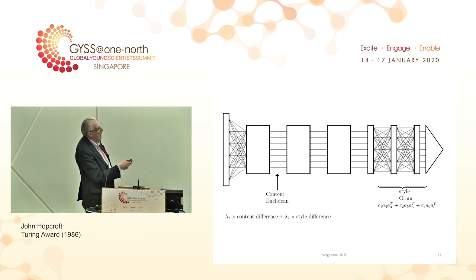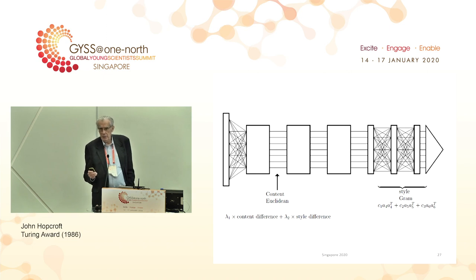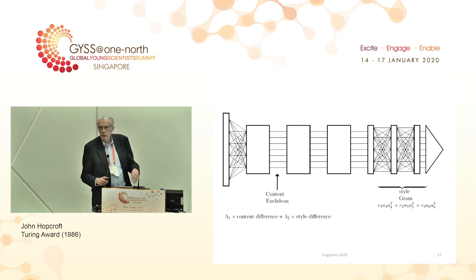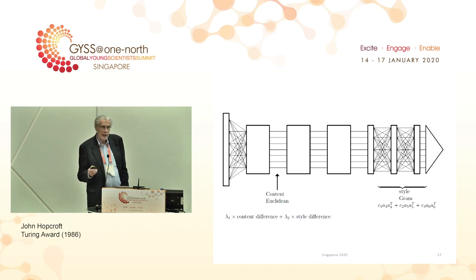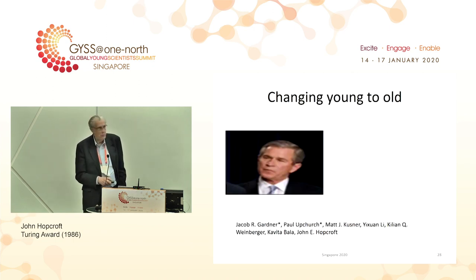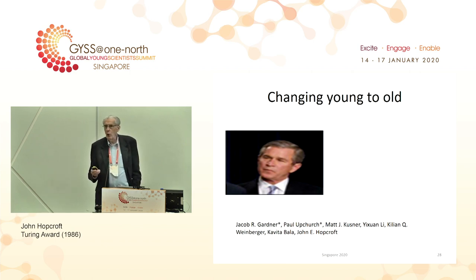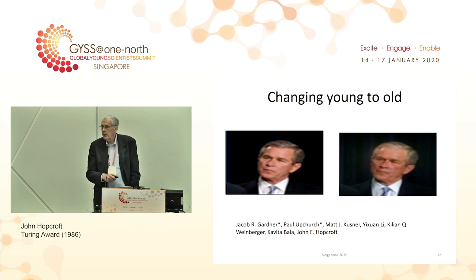Here's something you can do. I take my deep network, take an activation vector and call that the content of the image. Then I take another activation vector, compute the cross product of it with itself to get a matrix, and call that the style of the image. Now I can recreate an image using the style of a different image. We took an image of one of our former presidents, found the content of this image, then took 200 images of older people, averaged together their style, and recreated the image to ask: what would the president look like if he was 20 years older?